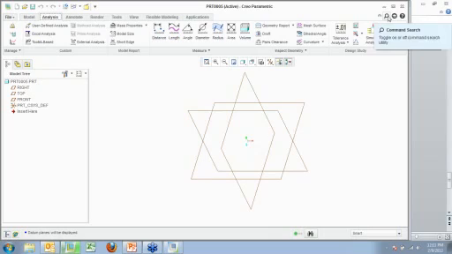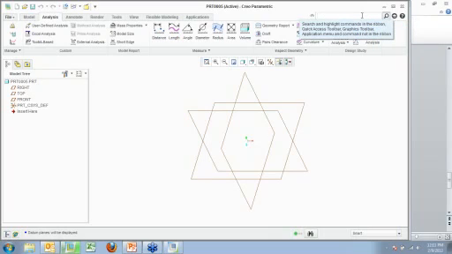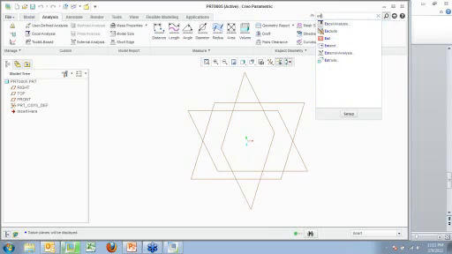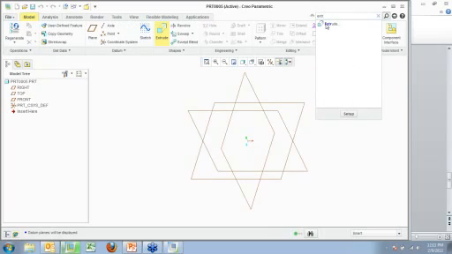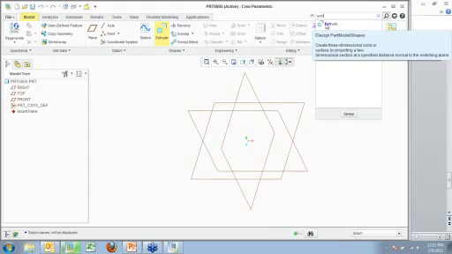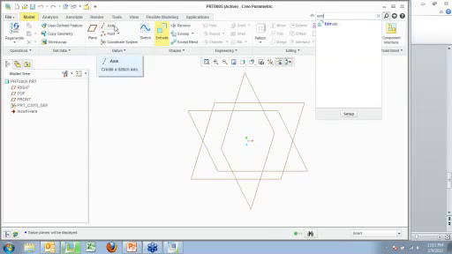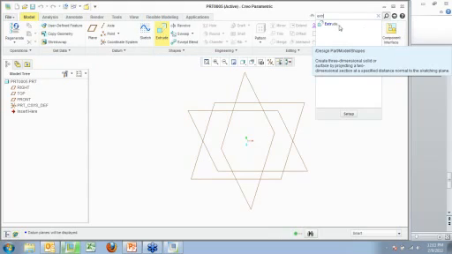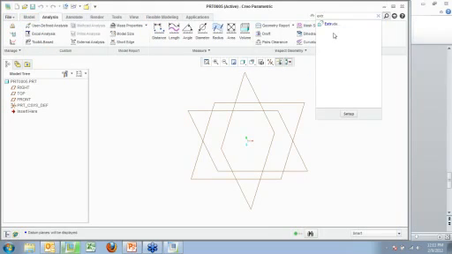There's a new command search feature which allows you to go in and, if I'm looking for the extrude function, I can type in extrude, or part of it, and it'll autofill. I can mouse over it and highlight it, and it'll actually show me in yellow which tab it's in and also the location of it. And if it's in multiple locations, you'll see that it's in 2 or 3 locations.